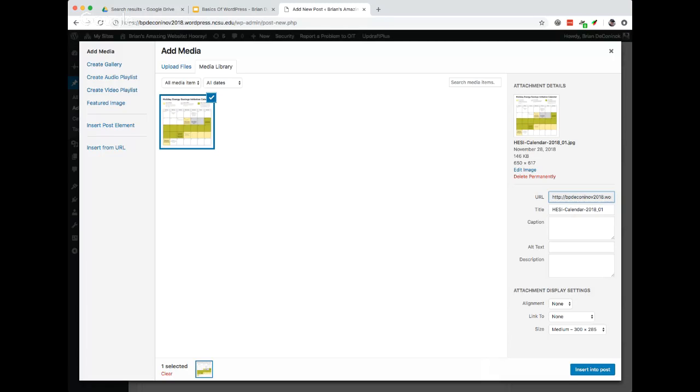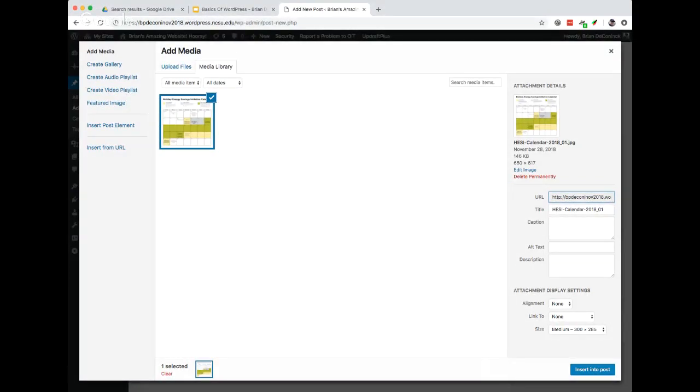If you're trying to upload an Adobe Illustrator file, that's probably because WordPress doesn't recognize it, and you would need a plugin to give it the ability to recognize that. If you are using this service, wordpress.nccu.edu, and you need to upload Illustrator files or something like that, you can reach out to us and we can figure out what the right solution is for you.